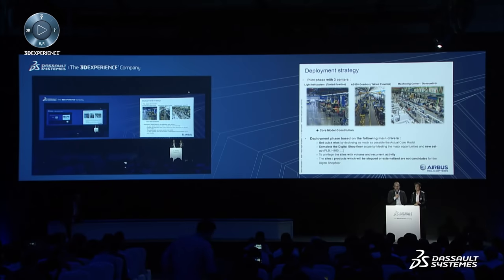The project was divided into two phases. First, a pilot phase where the main goal was to assess the business case and build a core system that could be used in all shop floors. We selected three shop floors representing the diversity of the site and activity: one final assembly line of helicopters, one component assembly line, and some elementary parts manufacturing sites. At the end of this phase, we started a full deployment project, beginning with new production centers more linked with the PLM system and also with the sites with the best return on investment.